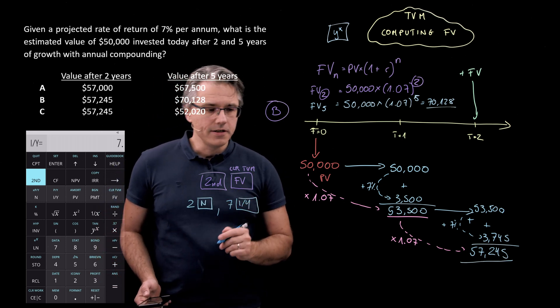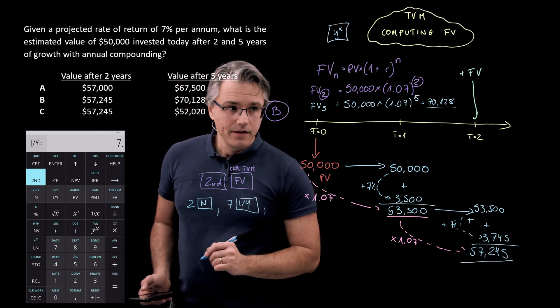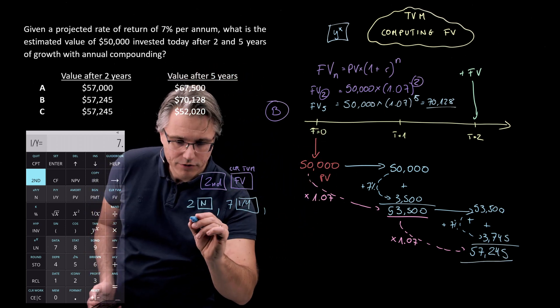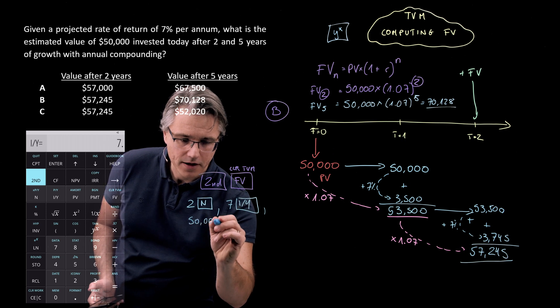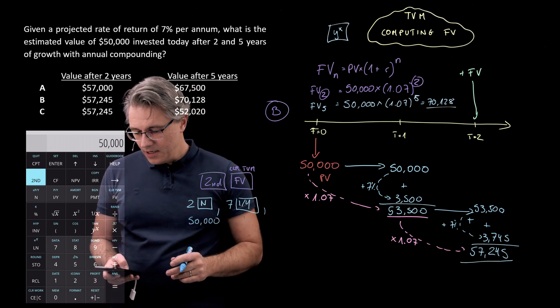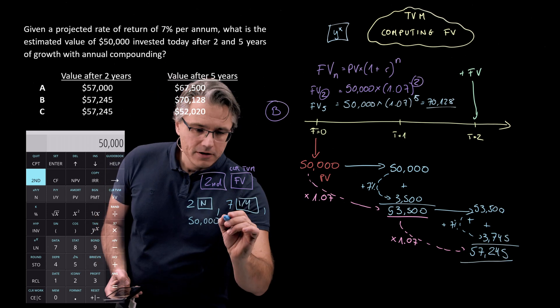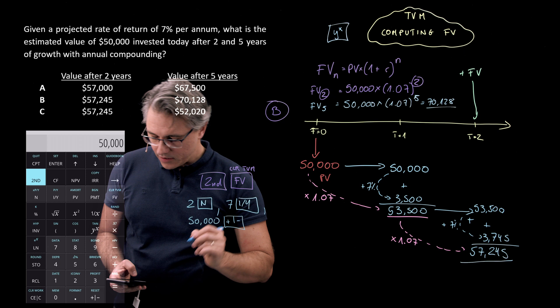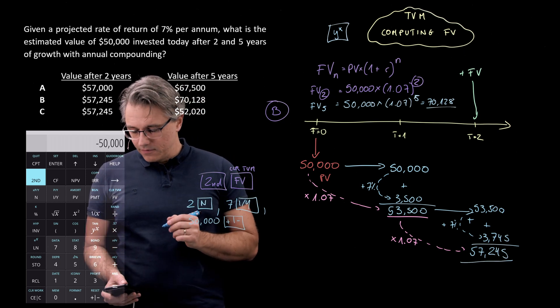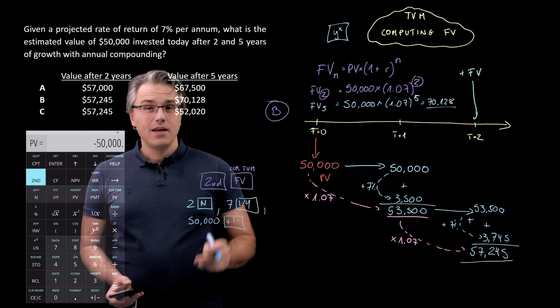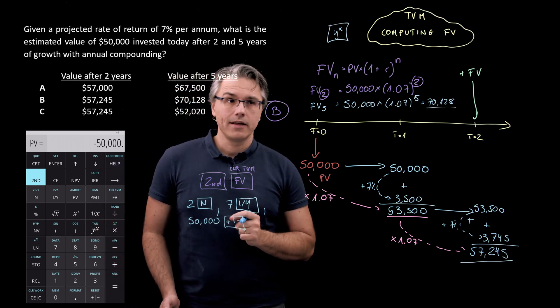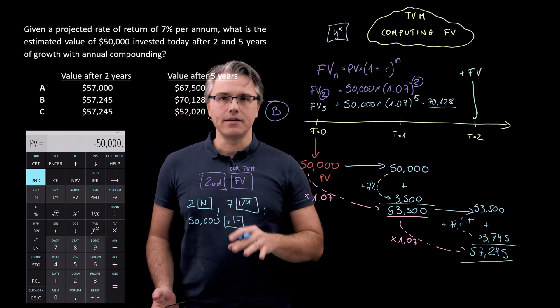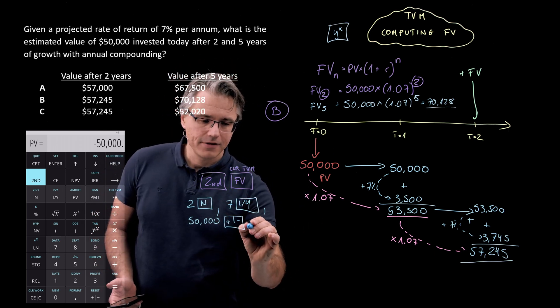Now for PV, I'm going to have the 50,000. But I'm going to make this a negative number. So I'm pressing 50,000, or I'm keying in 50,000. And I'm following this up with the plus minus key, which is going to turn my input into a negative figure. So press PV, because I need or I want my calculator to understand that this is a cash outflow. This is the amount of money we're investing. So that's money flowing out.